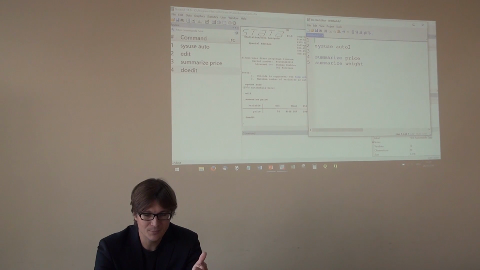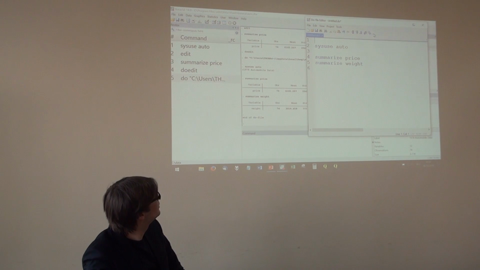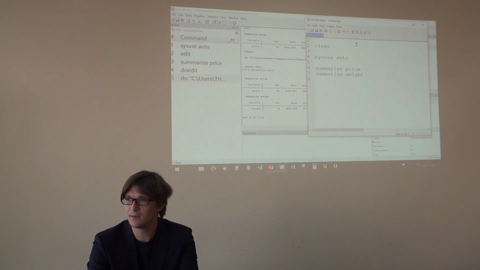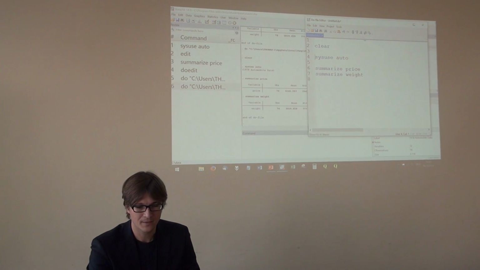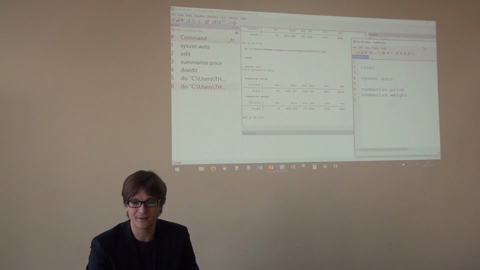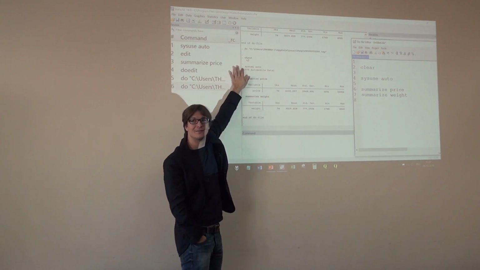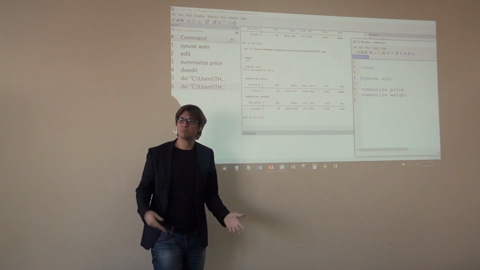We shouldn't do it like this because now we have already one program, one data set in the program, and when I execute this, here you execute the do file, then I don't even get an error message, but it could be that there's an error message. I would always first clear the data, the program, and then I can just use the auto, execute, and now you see it did everything I typed in here. Firstly, it executed the clear, then it loaded the data, then it summarized the price, it summarized the weight, and that's it.